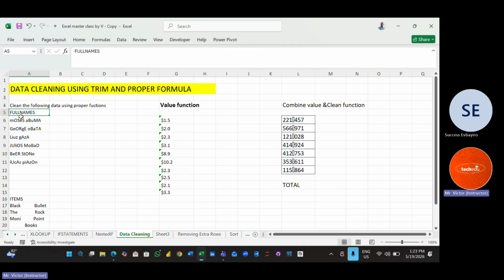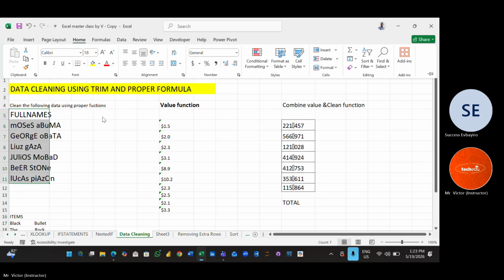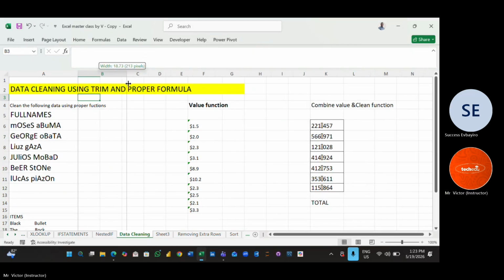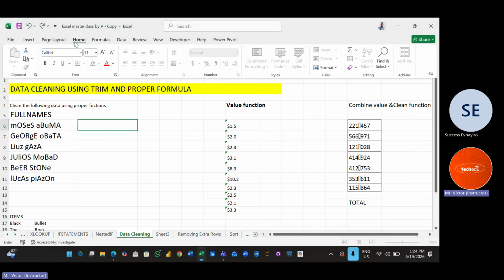Let's look at this full name. So what is wrong with this name? Okay, so there's a function called proper. So let's use a proper function to correct it.